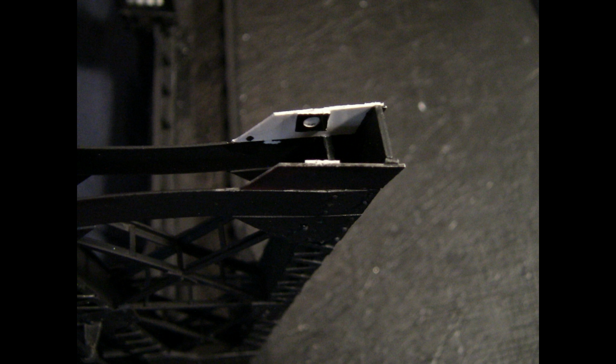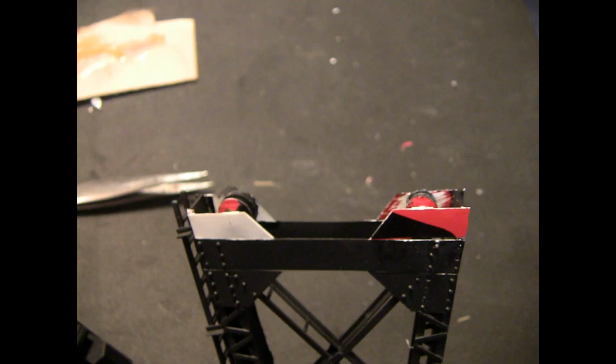Now I had to do a little trimming and playing with this, but once I got it all cleaned up, I came back and mounted those little squares in between there, and it gives me a place to spread just a little bit and slip that axle down there, and they'll set right in there just the way they should. Now I had a little bit of a problem with these moving around, so I just went ahead and glued them in solid so they don't actually turn. But basically that's the whole bottom, maybe then adding some rivet detail to it later on, but that's the whole drive system down at the bottom finished.